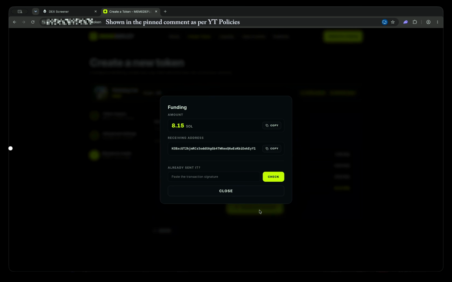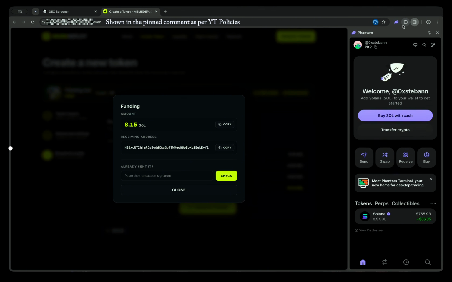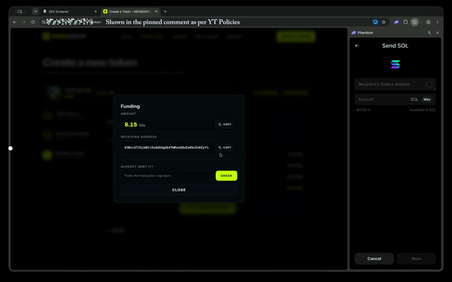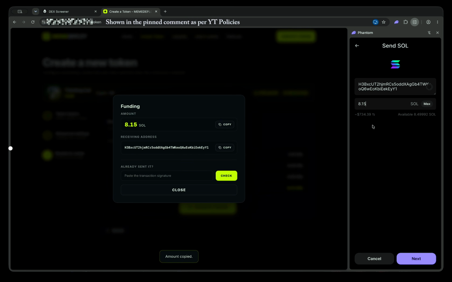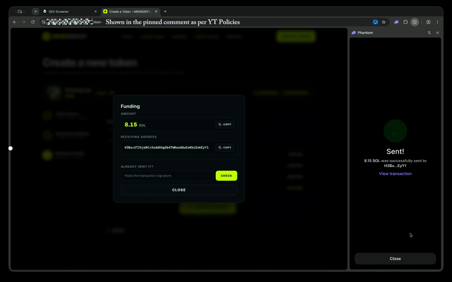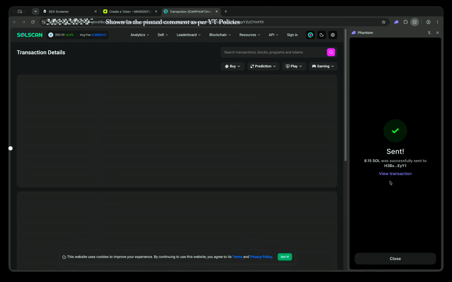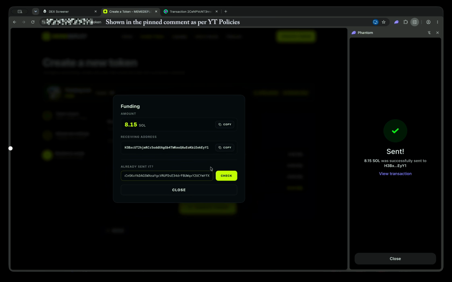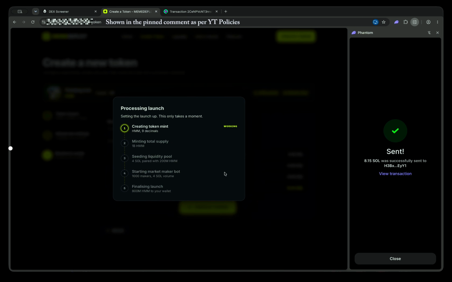Once you click that, you basically see the funding screen, that this is for the funding of your token and the funding of your trading bot that's going to improve the price movement of the token. Now simply copy the receiver address, the amount, click next, send. That's it. Click review transaction. Next, you have to copy the signature hash and place it inside the confirmation screen. Click check. It's going to locate it on the network, and once it does, it will start processing your request.